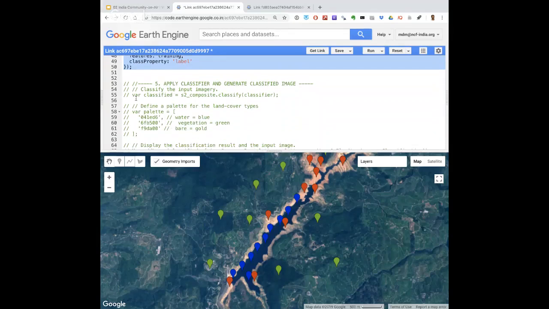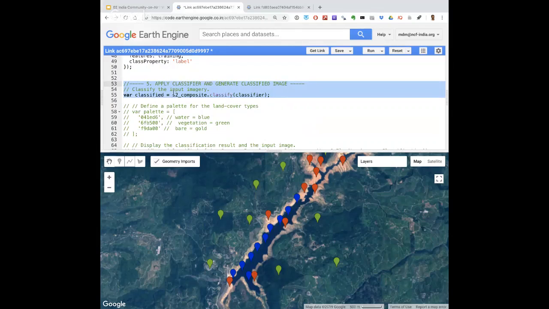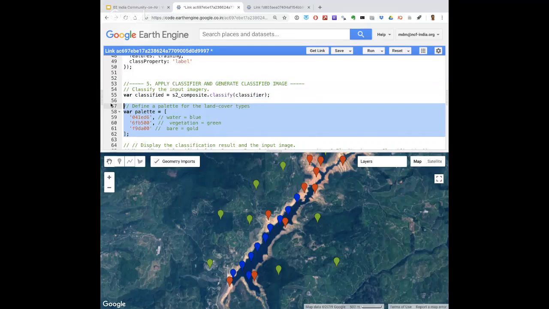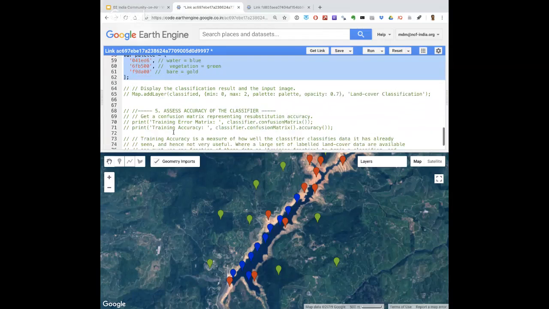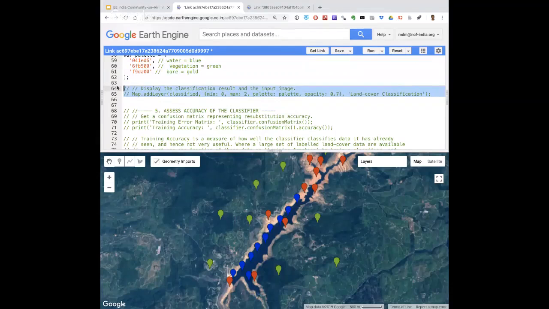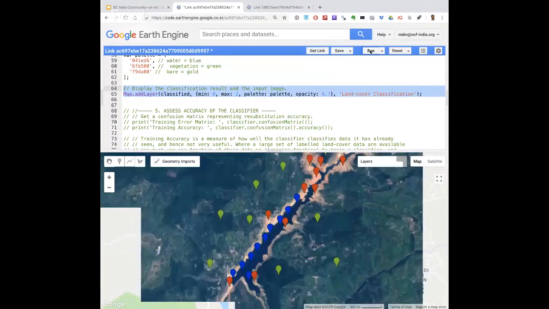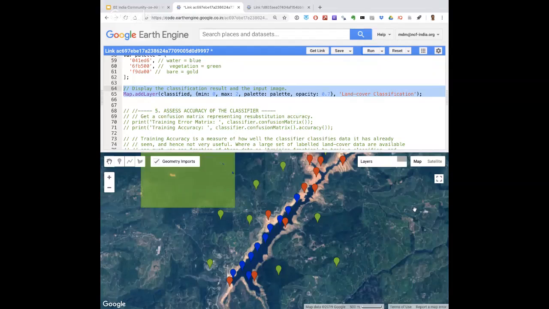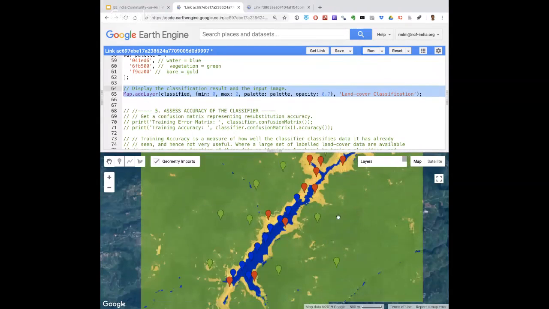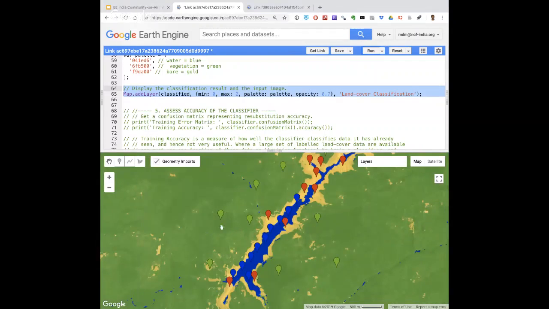And after that, we can produce a classified image, which we can then display using certain colors on this palette. And we will see how we can do that. So now if we run this, we should be able to see one layer, which is the composite that is loaded. But in addition, as you can see, from having started with just vegetation and water, we now have three classes of land cover that we have managed to classify, which is water, bare soil, and vegetation.